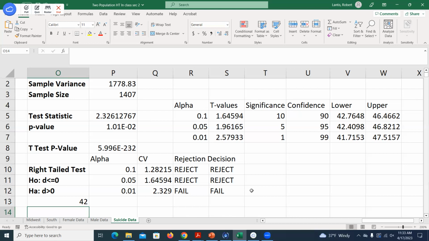Well, I didn't assume it was equal to 40. I assumed it was less than or equal to. So why don't I do a hypothesis test for every single value in this range? Well, if the sample statistic I found was enough to reject the assumed true difference of 40, let's say the assumed true difference was instead, I don't know, 35.